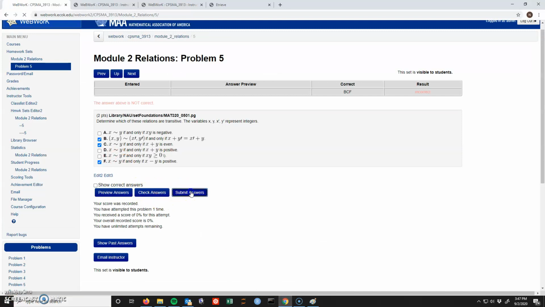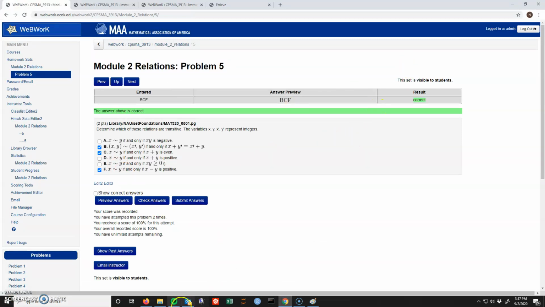So I should select F, and I'll hit submit, and I got it all right here. All right guys, this one's hard. It took me 10 minutes to walk through it. It's going to take you a little bit of time. Hopefully I've given you a few hints as we've gone through. Good luck.